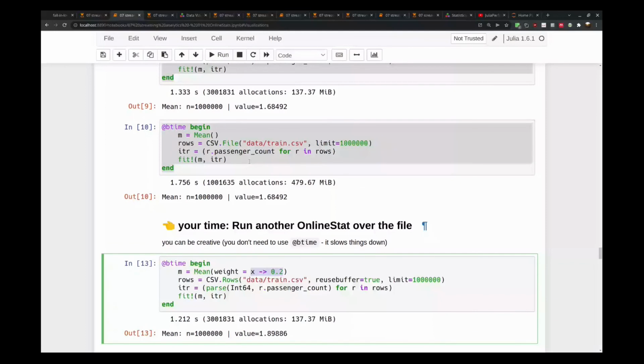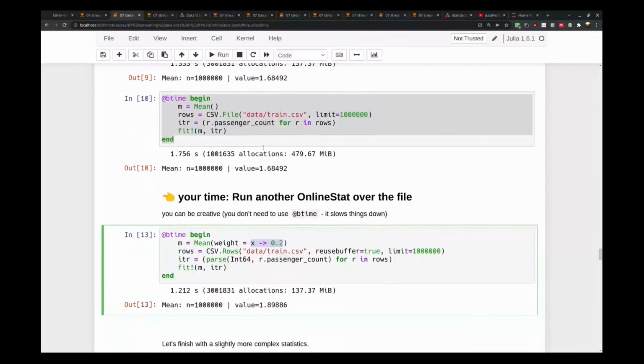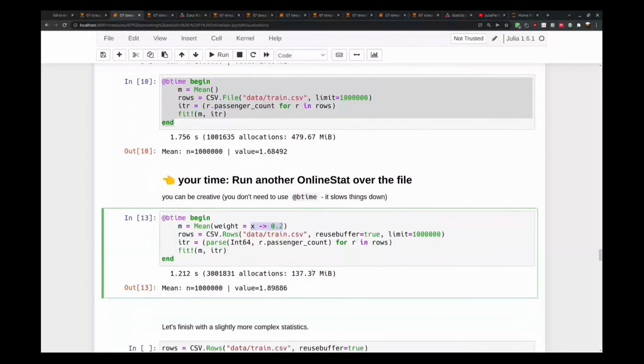We have a little bit less time to spend, and the allocations are completely identical. Makes sense. This might be just a good remark that in Julia we have the luxury that everything is optimized and has the nice Julia performance by default. So we can just customize our things.